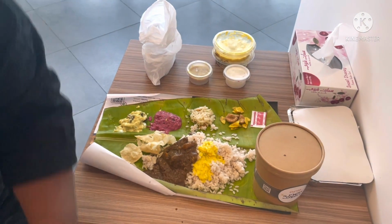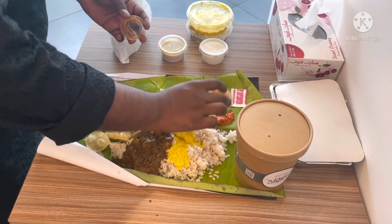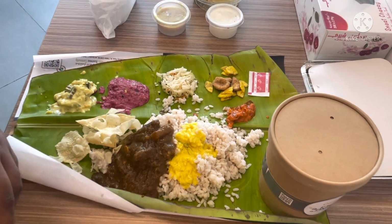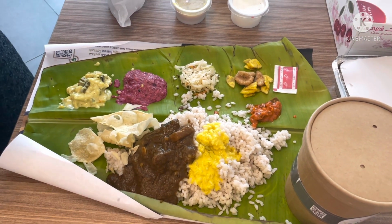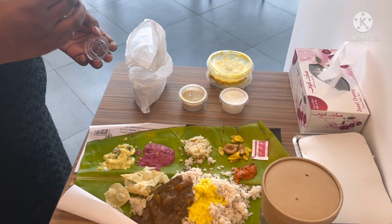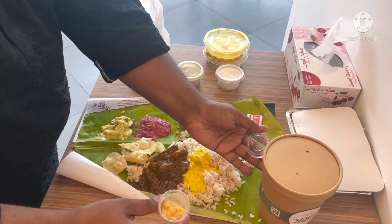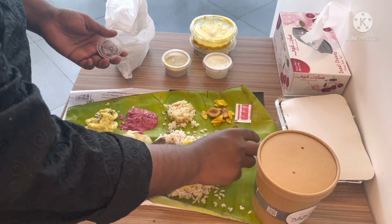Normal. This is pickle. Pickles. Mango pickle. Yeah. Okay. Ayan. And that is like corn and butter. Corn. Okay, so corn and butter type. That would most probably be sweet. Maybe.